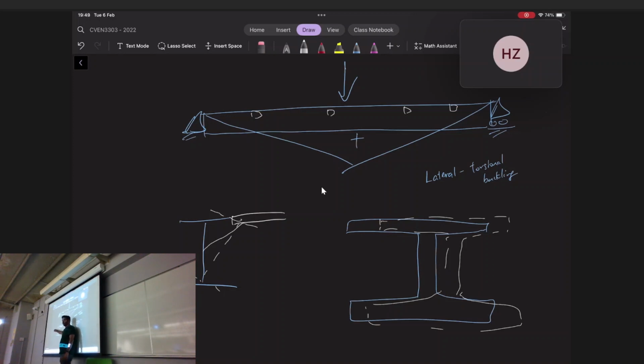Do you think this would stop it from twisting? It would, right? So if I have more restraints, these are lateral restraints. If I had more lateral restraints, then the capacity of the beam increases, right? So everything you will cover in the bending chapter and the flexural chapter is basically looking at that.